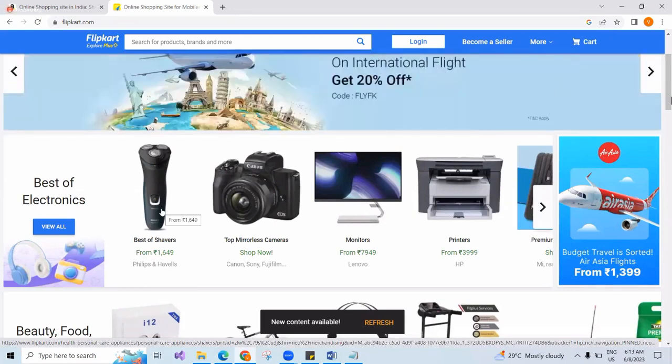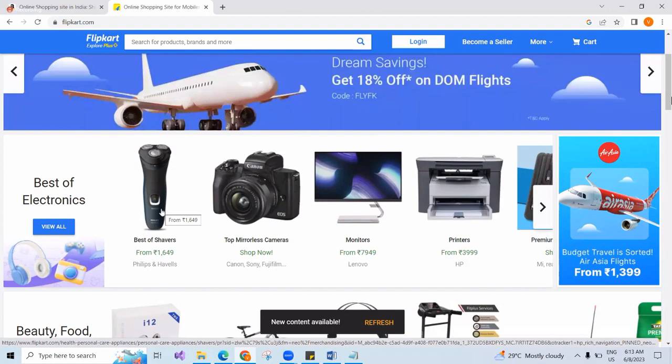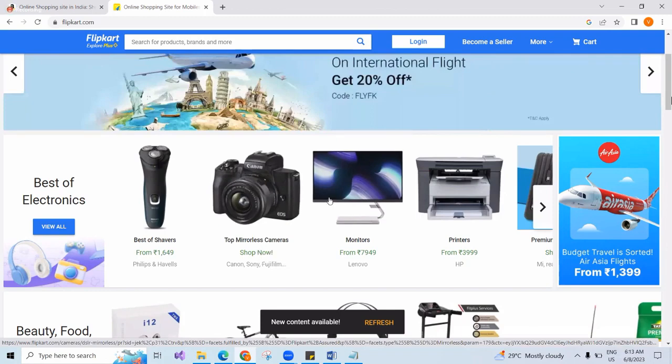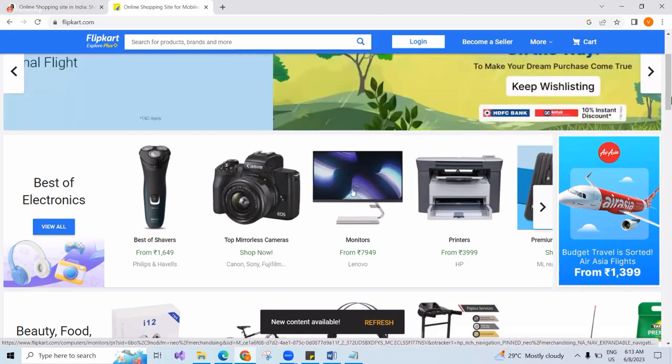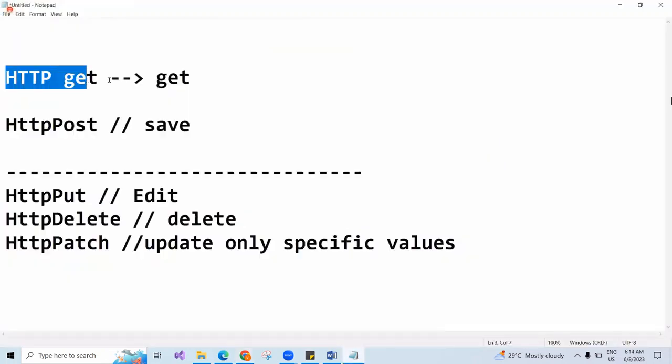That means, simply, I will write some code on page load. In our ASP.NET, if you remember, the page load method will be there. On page load, when the page is loaded, get the data from the database of all the product information, all the trending products information, something they will keep. Further, which accessor or which action verb will they use? HTTP GET. Now people tell me, what is the purpose of HTTP GET?